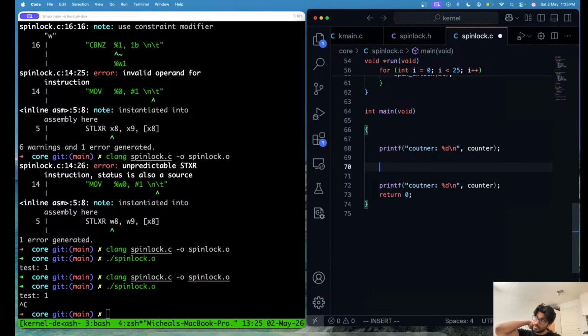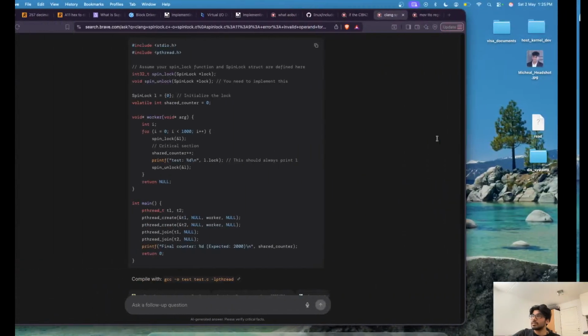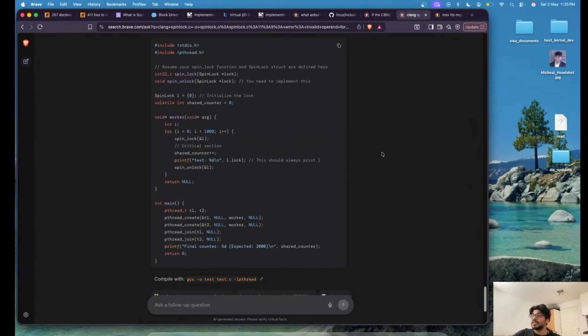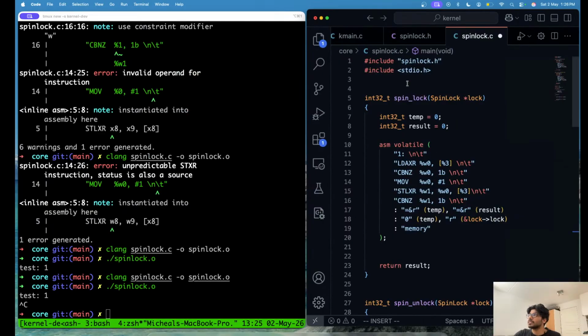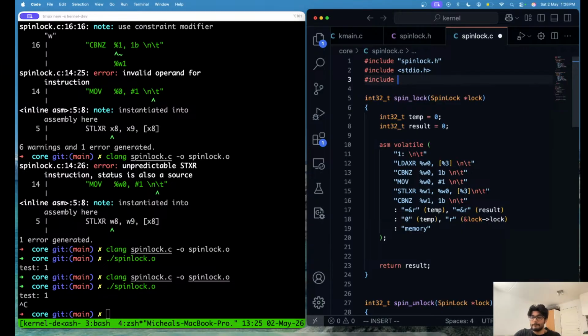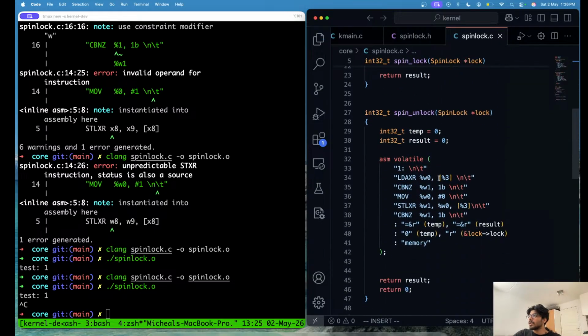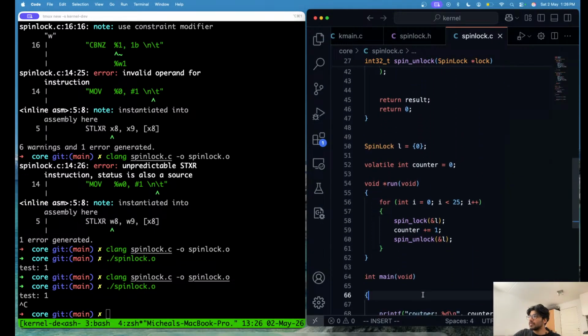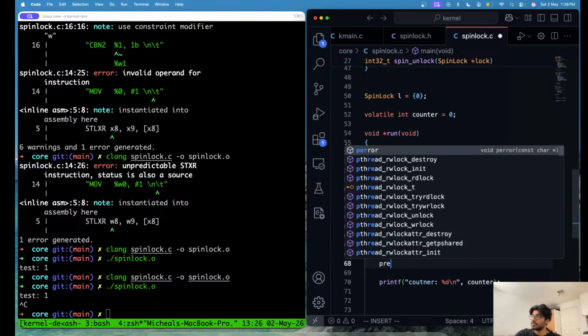How do we create a thread? pthread.h, we create and we pass. We create 2 pthreads.